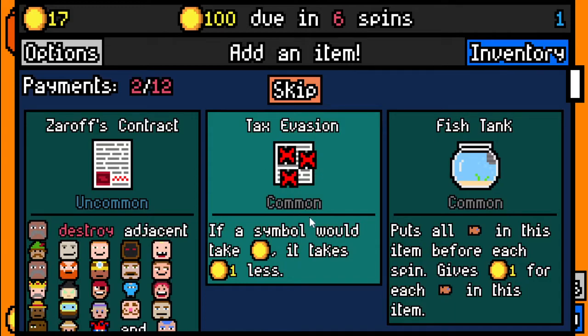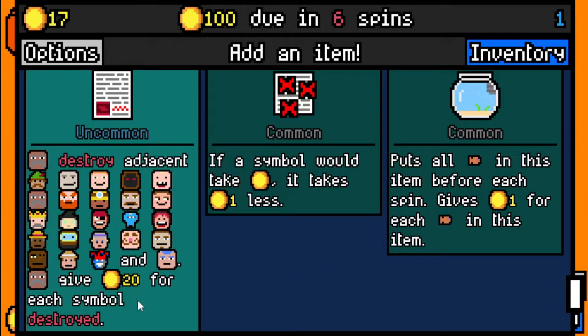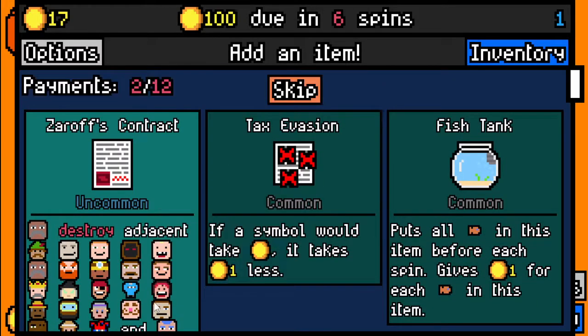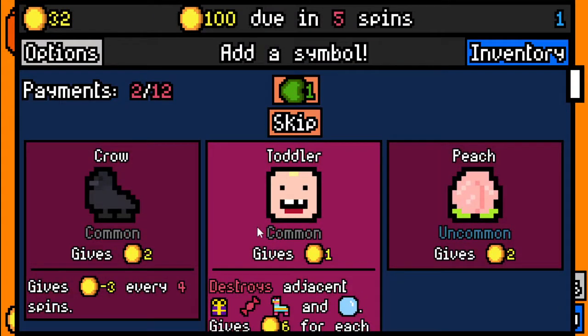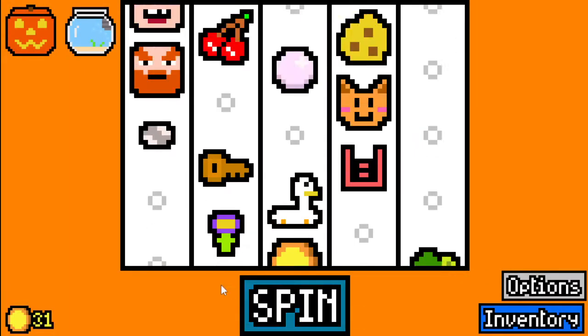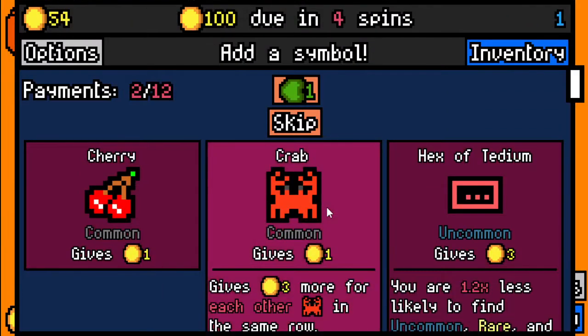So tax evasion is good, but it doesn't synergize with everything we have. Zarov's is good, but it doesn't synergize with anything we have. So I'm gonna take this shank. Peach is another 2, but Toddler also gives 2, and they can potentially eat the same thing. So I think it's better.